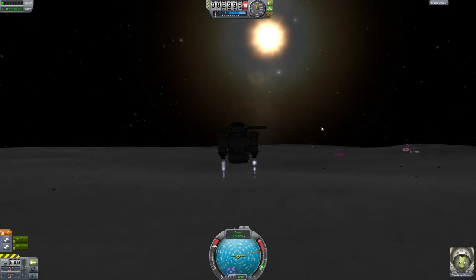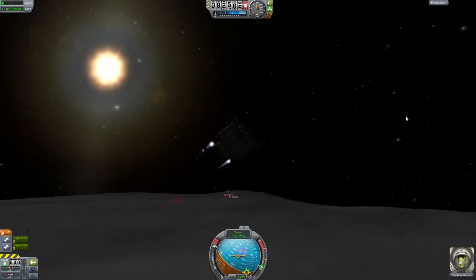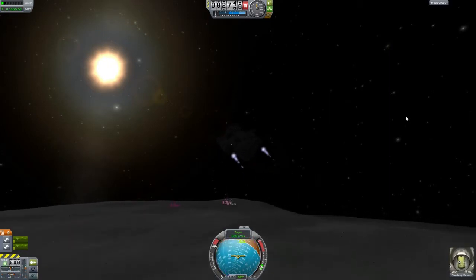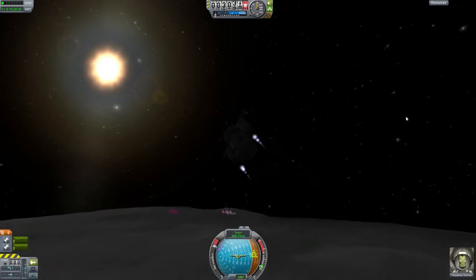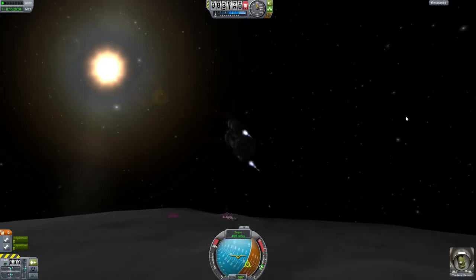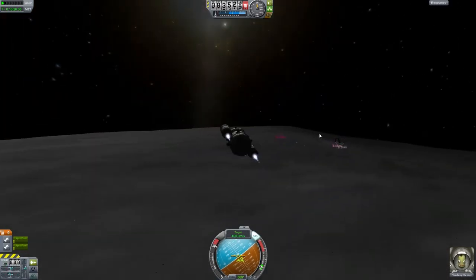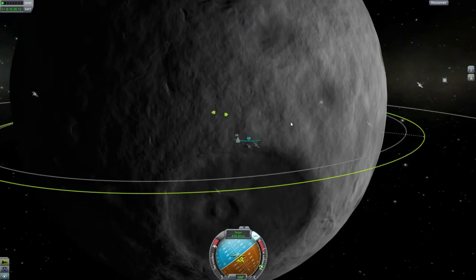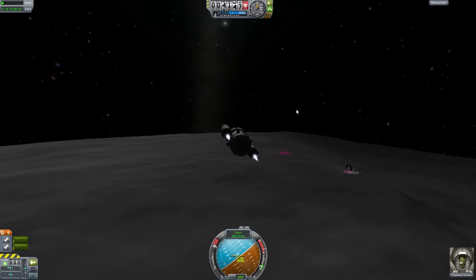Should hopefully be able to, whoops, go where it's supposed to go. Nope, not that way, going the wrong way, buddy. There we go. Oh my god. Cannot control you. Okay, get on the 90 and just stay there. And, well, now we go to space again. We should probably raise this up a little bit more, huh?